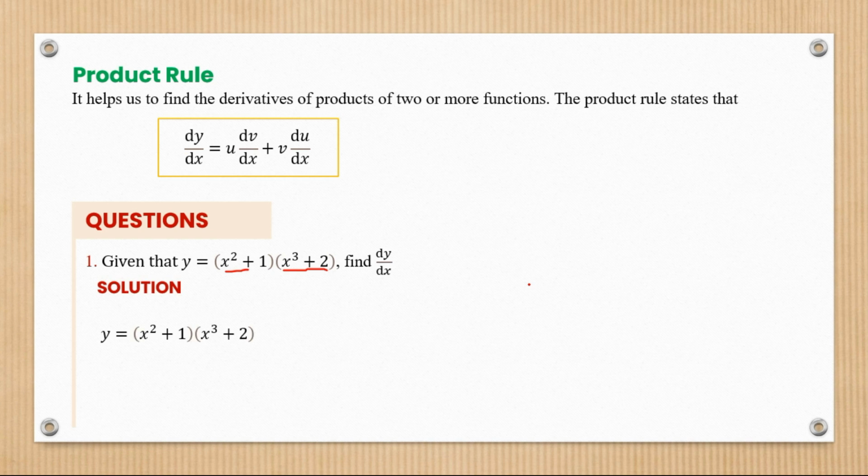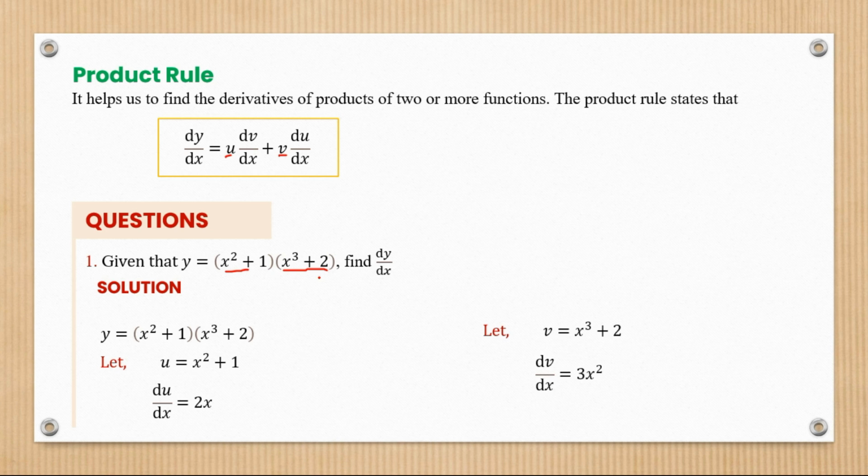So now we have y is equal to that. In this case we have two different variables that we're introducing, the u and the v. So we need the u, we need the dv/dx, and we need the v, and we also need the du/dx. We're always going to let the first value be equal to u, and the second value be equal to v. So u represents the first function among the products. So u shall be equal to x squared plus 1. So du/dx shall be equal to 2x, and then we let v represent the other function. So now we have dv/dx being equal to 3x squared.